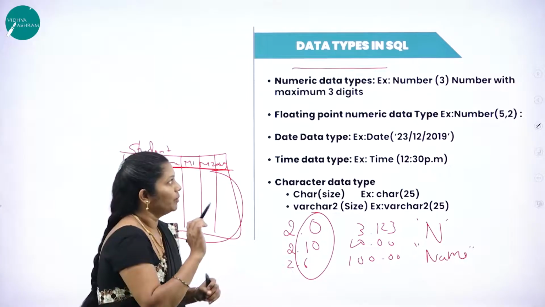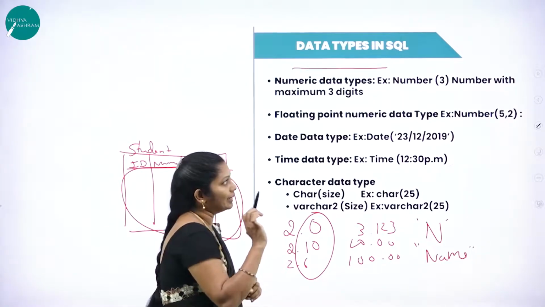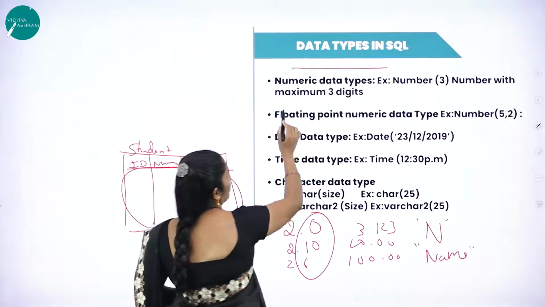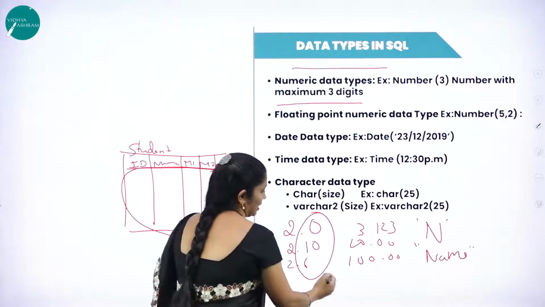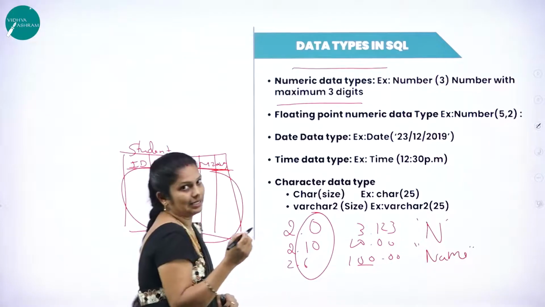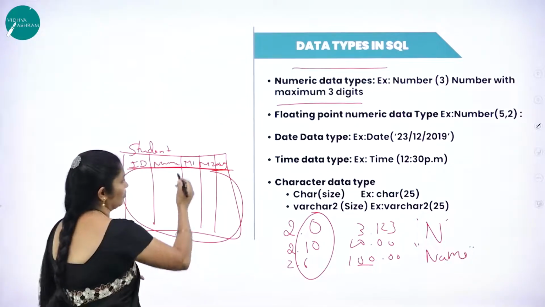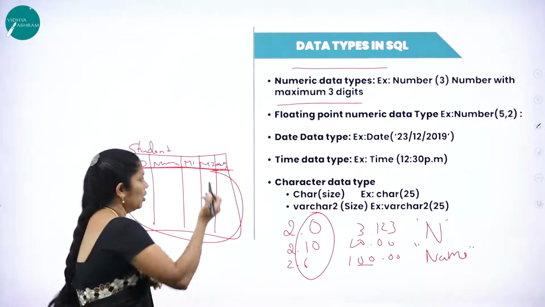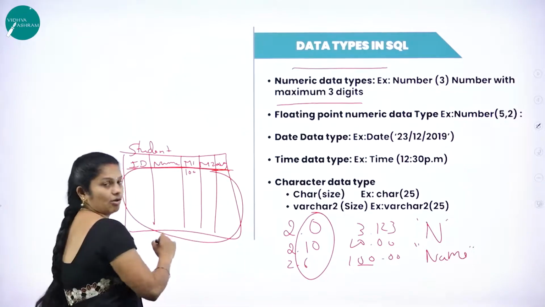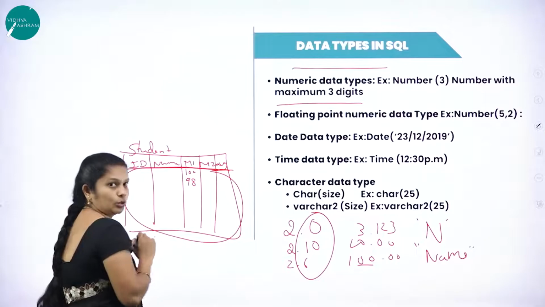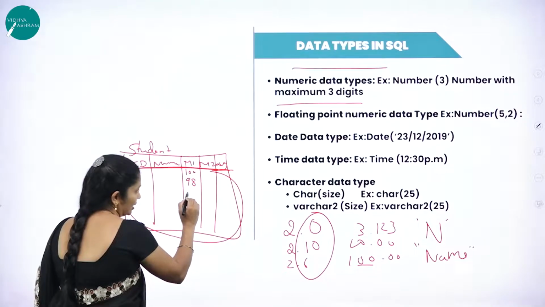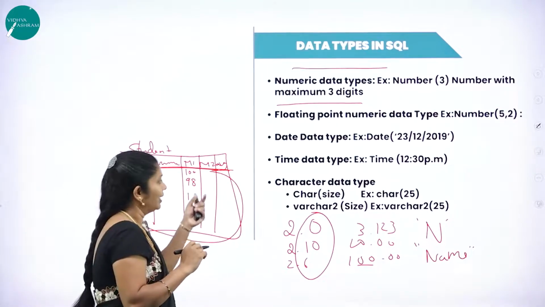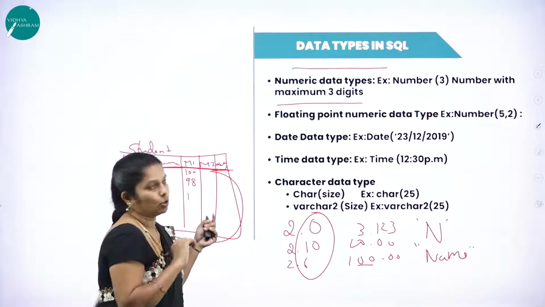Under that, the numeric data type helps to input a number with a maximum of 3 digits. Maximum, I can enter 3 digits here. I can insert the value, for example, marks. Maximum 100, not more than 100. For example, I can give 3 digits, or if I want, I can give 2 digits, or only 1 digit. Like that, here I can enter numeric values also.